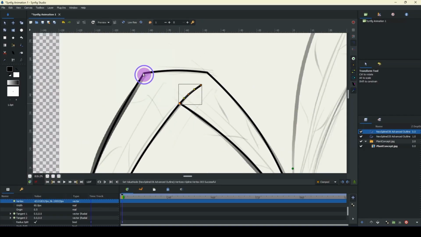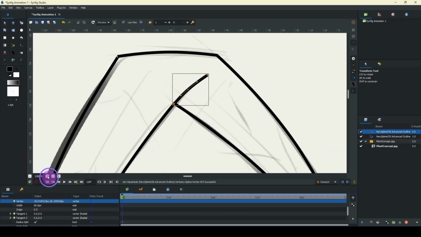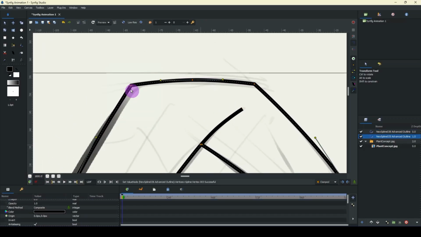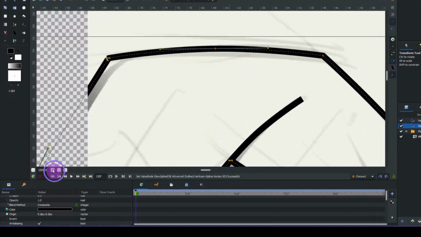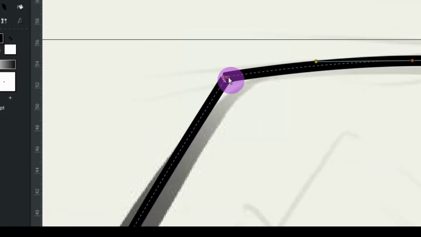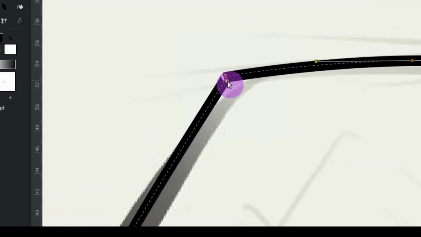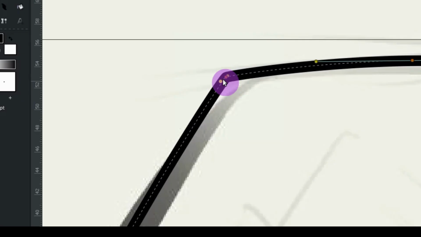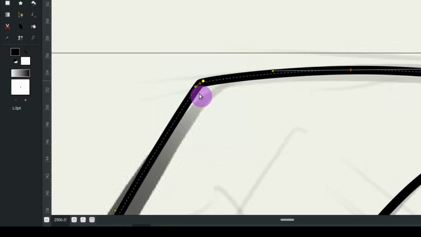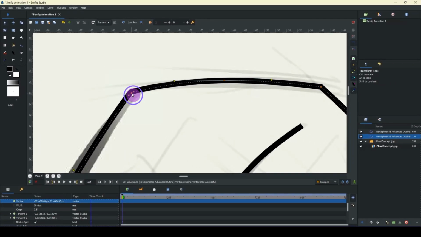Okay, so I'm seeing a tear here. So I'm just going to zoom in back, come over here and try and figure out what this issue is. So let me just zoom in a bit more. And this is because the curve is a bit twisted. So I'm just going to rotate around this point, and that should sort that out. And I'm going to move this down a bit more.